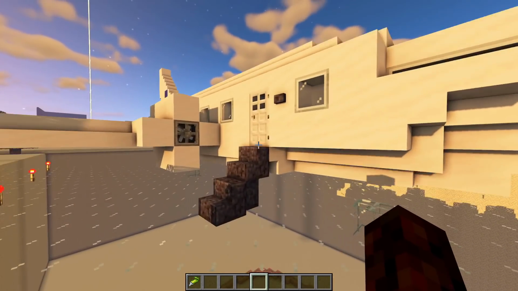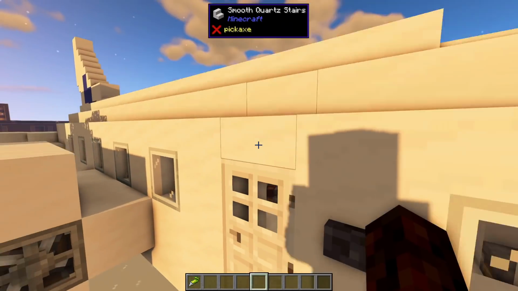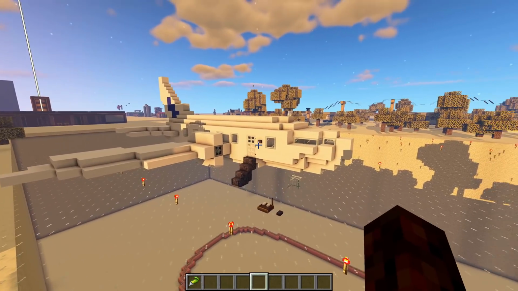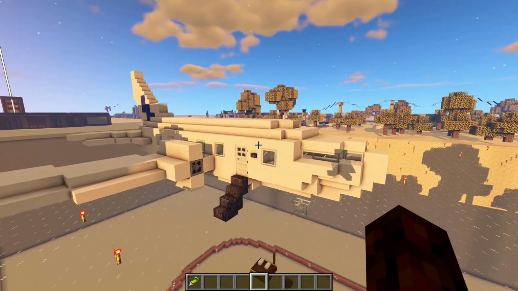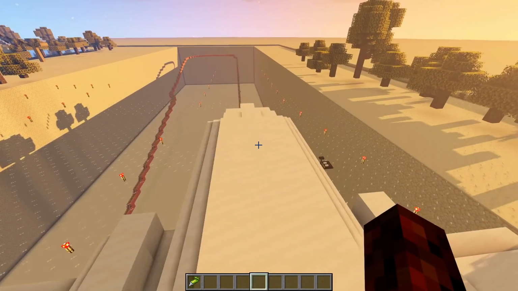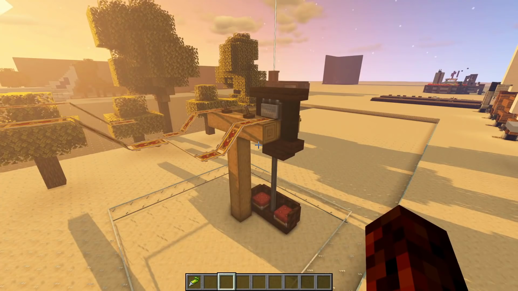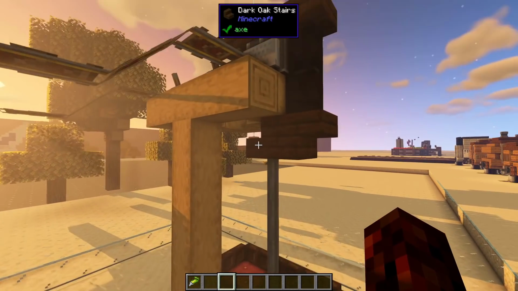Now, I'm pretty sure that this is a glitch, and it will be patched in the future, so watch out for that. I'll pin a comment if it ever does get addressed and does get fixed. Works a bit better. So the last thing I'm going to show you guys is this little sky rail I put together. So this is using the same kind of system.